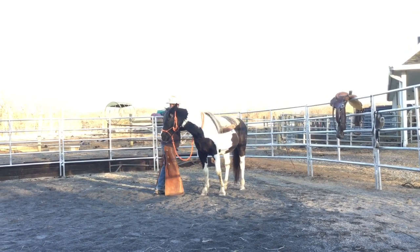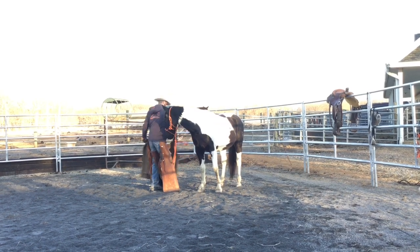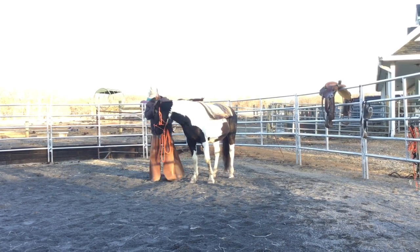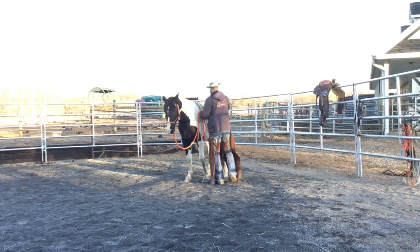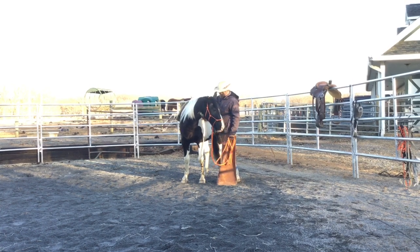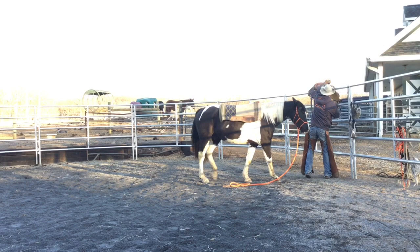This was a little bit of a spooky horse when he came to me. He was a little reactive. So, this shows how good groundwork can pay off. I did spend a lot of time on groundwork with this horse because there's a groundwork competition element to the Rescue to Stardom challenge. So, usually I'm riding my colts in the first 5 days, but he had a whole month of groundwork, and it really paid off.